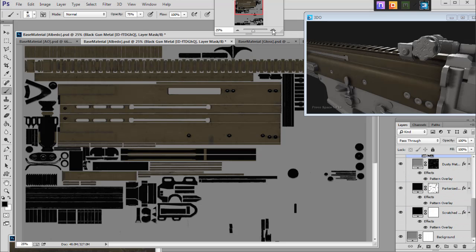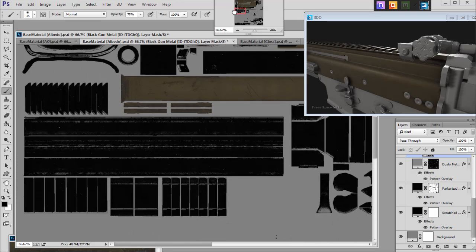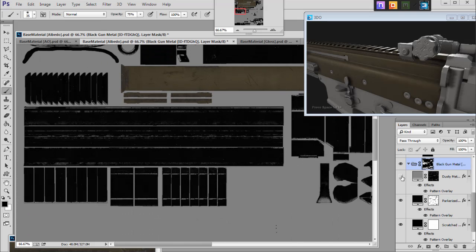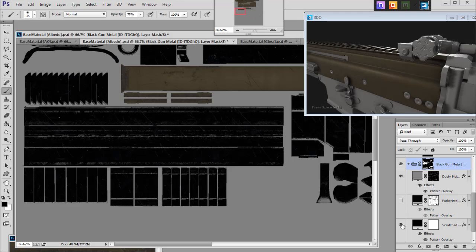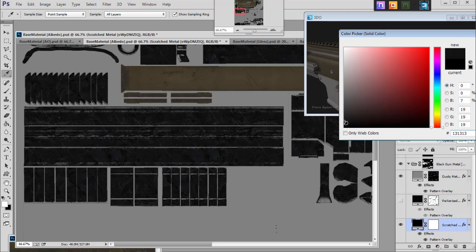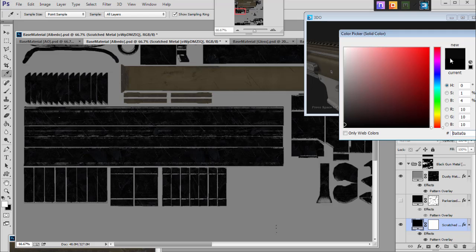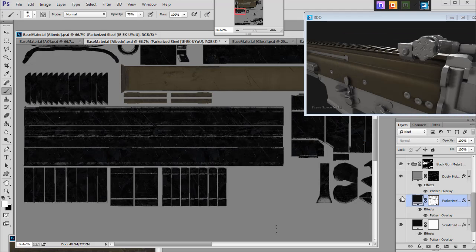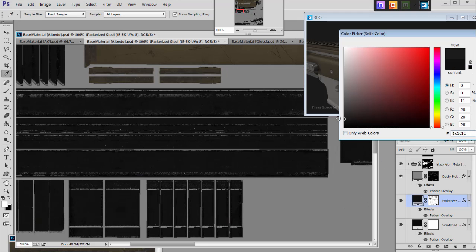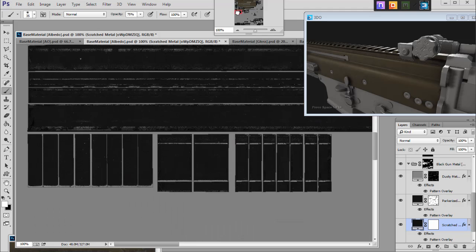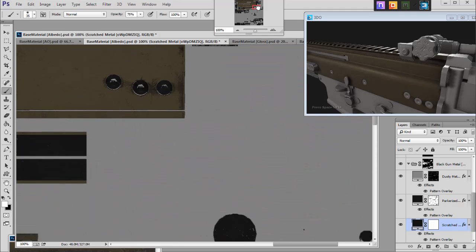So you can see for each material we have a separate group, so it's pretty easy to navigate between these layers. When you have a lot of materials, it might be scary at the beginning because Dido is really generating tons of these layers. So right now I'm just making some adjustments to this black material, and I wanted this black material layer a little bit brighter. I don't want 100% black material here.